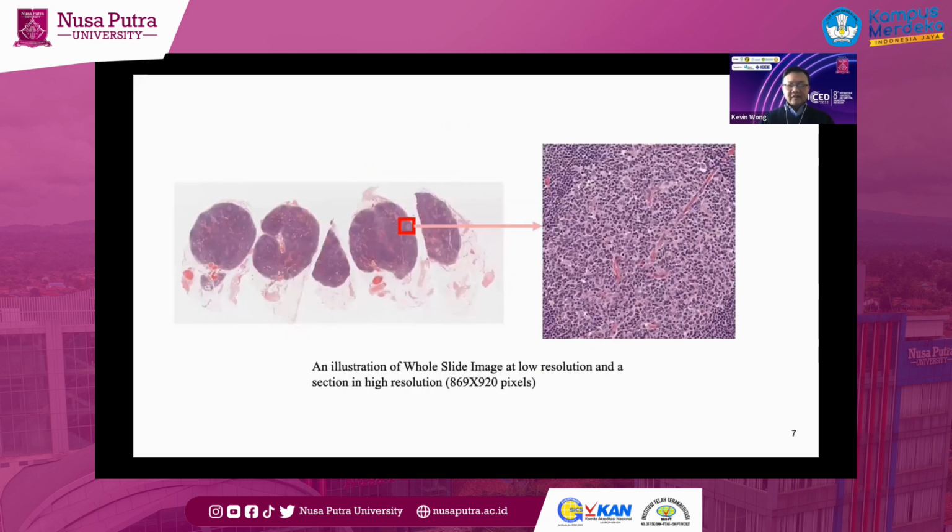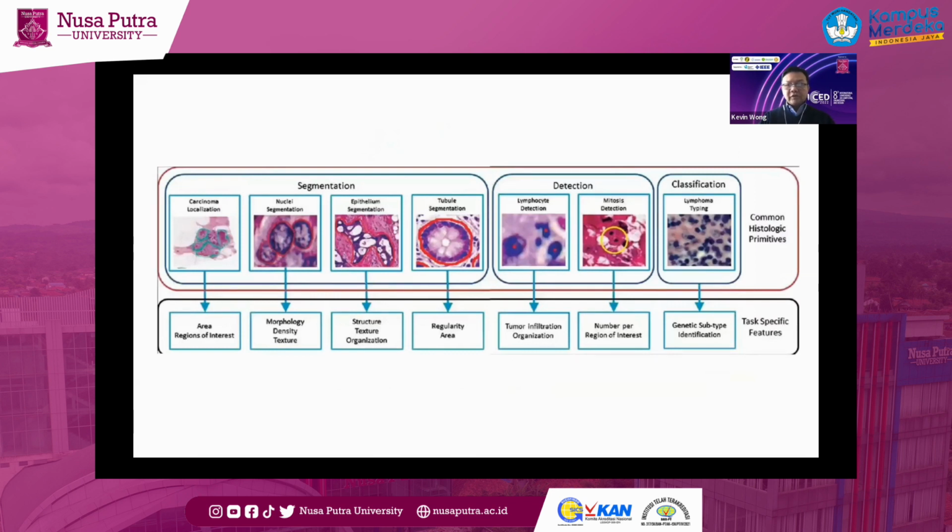And of course, this slide is to give you an example. On the left-hand side of the screen, you can see the whole slide image that covers maybe the whole tissue. Sometimes the pathologist will have to go down and zoom into a particular area. Then on the right side, you see there is a zoom feature that lets you analyze the features. So those are the basic steps.